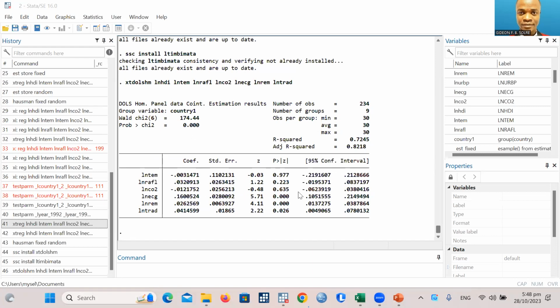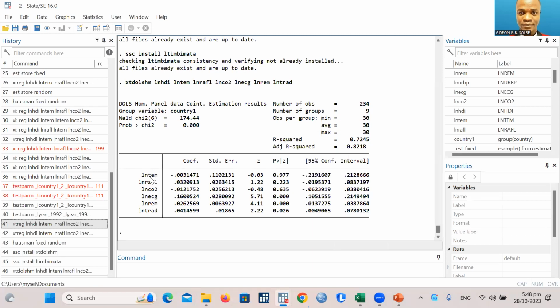have a negative impact on human development, but the impact of carbon emission was not found to be significant at any of the thresholds. So you can see that even though they have a negative impact, their impact is not significant.